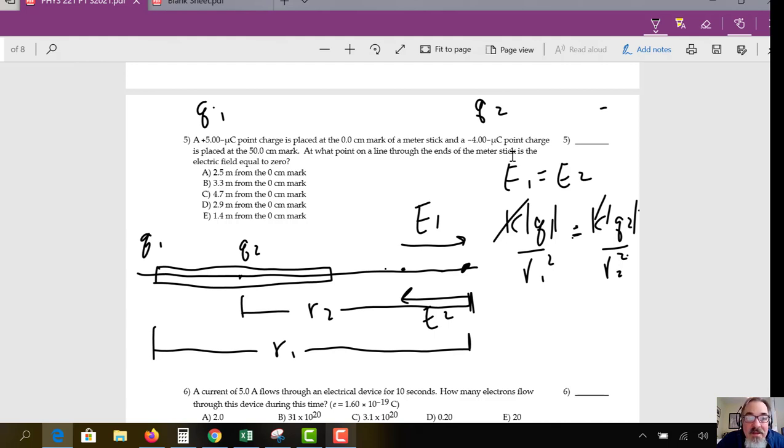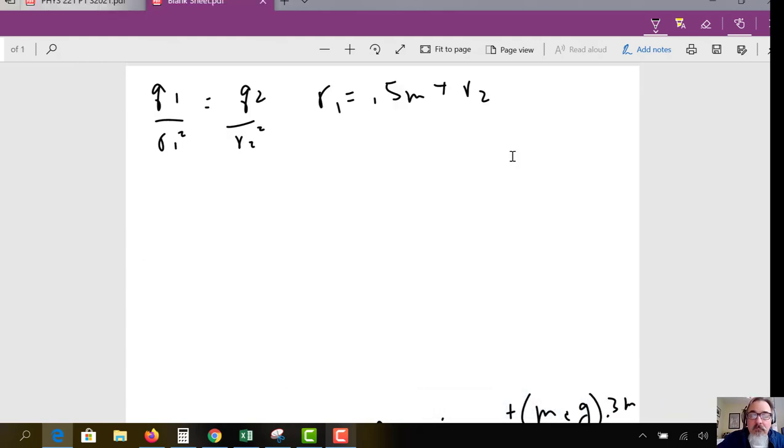Okay? I'm writing kind of big, so let me go to another sheet here so we can get a clear picture of this. Okay, so this is what I had on the previous page, and we also have this bit of information. R1 is equal to 0.5 meters plus R2. And again, we're trying to figure out how much is R1. Now, we couldn't get it just from using this equation because there are two unknowns. We don't know R1 or R2. So here's another equation with the same unknowns. When you have two equations with the same two unknowns, we could actually solve that.